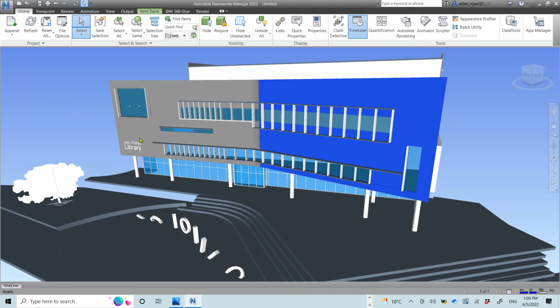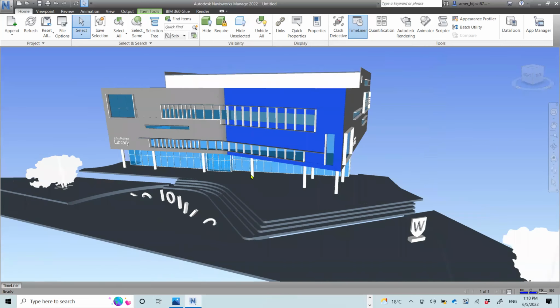Because there is no point in building just the 3D object model without the data. So the physical data has been done within the Revit environment, but the maintenance and operation data can be done easily here in the Navisworks environment. So from the point cloud, Recap, Revit, and Navisworks, hopefully you understand the process to build your digital twin for the scan to BIM process, where you can use it for the operation stage. Thank you for watching this video.